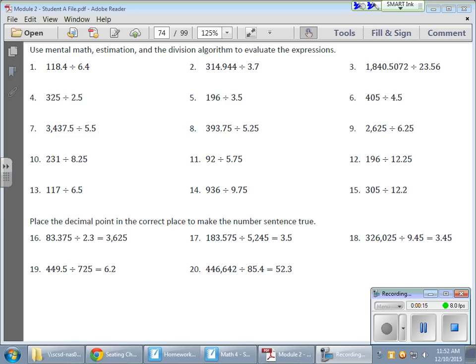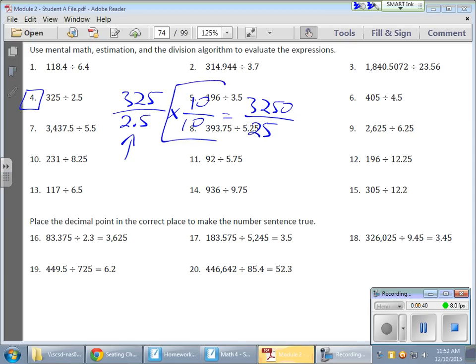For example, yesterday we were talking about how we're going to use a method of multiplying by 10 over 10 to get rid of this decimal or to make this 2.5 a whole number. And we wind up with 25 over here and 3,200 over here, and then we can start multiplying our value. Now, the key to the entire concept is this guy right here, the fact that it's 10 over 10, because 10 over 10 equals 1, which means if I'm multiplying anything by 1, the value of my original number doesn't change at all.